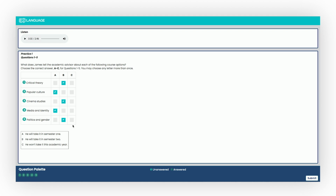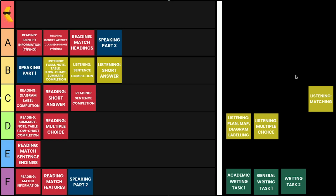You do not have to fill the table completely. I mean, you have to tick them all, but this particular column you might not have to tick, or this particular column. That's why this one's a bit tricky. Okay, this one belongs, as far as I'm concerned, right down the bottom with the other matching questions which bamboozle the mind. Let's put it in category F.